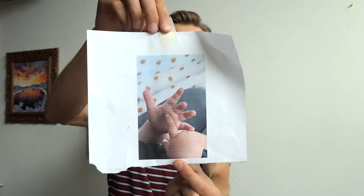So I just came back from the Oregon Coast, where I was with my family having a good time. There's a lot of inspiration there and it's just a really nice, relaxing area. But I was inspired by my niece's hands, actually, out of this whole trip. She just had these cute little chubby hands and I was inspired by it. And this is the reference photo that I wanted to go off of.